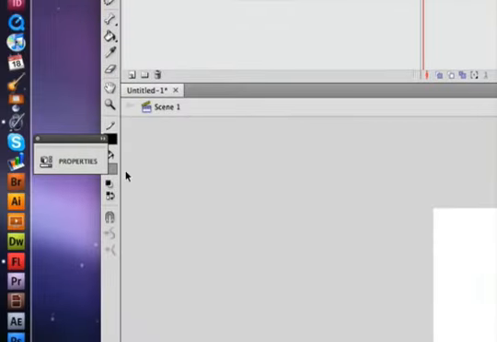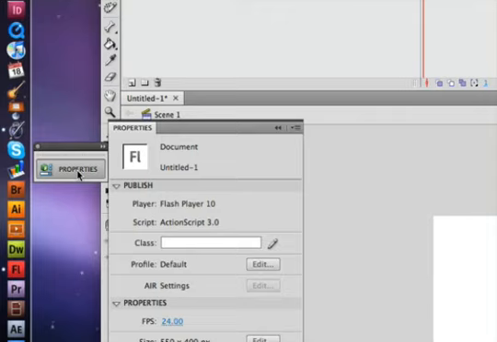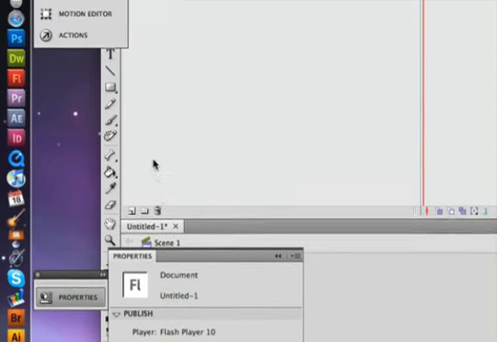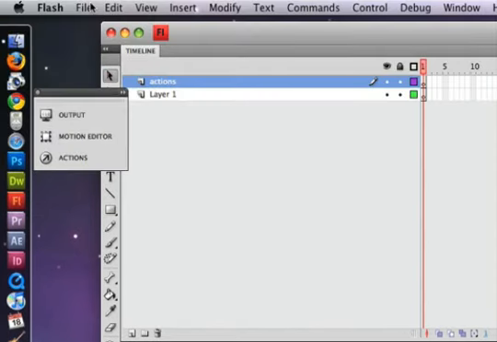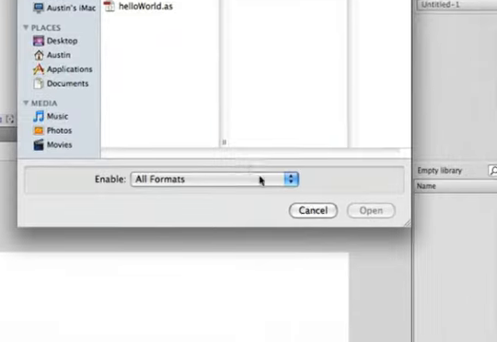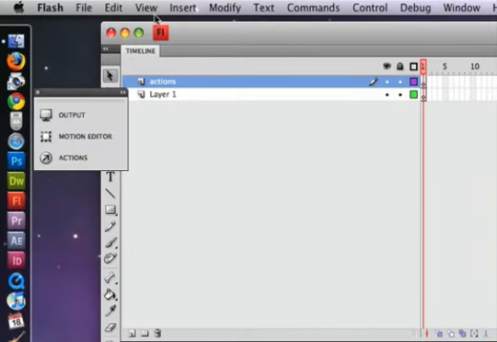Now, once you've saved it up, go to the properties window, and you're going to link to the AS file that you created. Or actually, you're linking to the class. So to create an AS file, you could do that in any text editor, but Flash has a really nice way of doing this. Let me go ahead and do File, New.